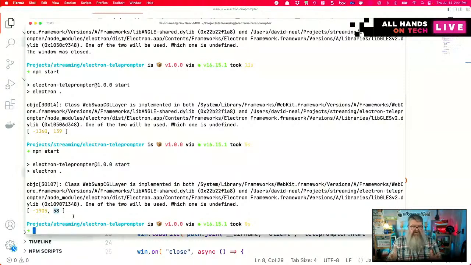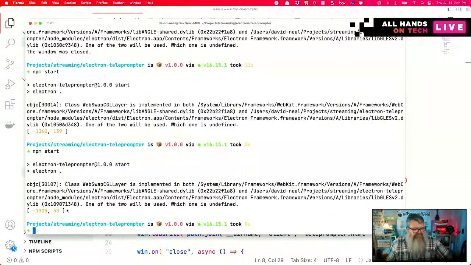Wherever 0 is, I don't know. Maybe because I have two monitors, the negative 1905 is like starting from the left edge of my primary monitor and goes negative in this direction. I don't know. I'm just guessing.